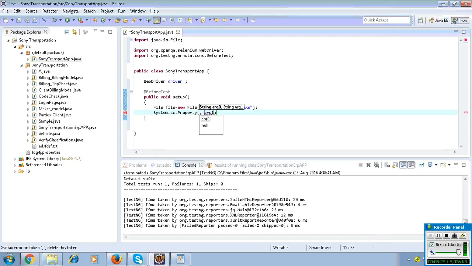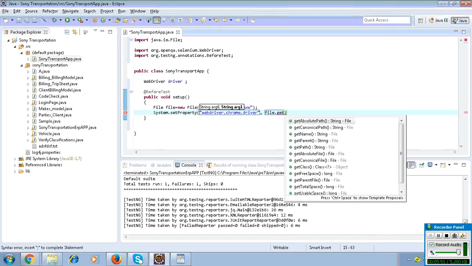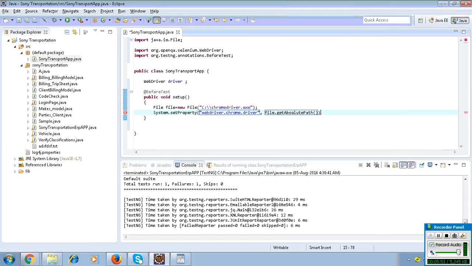The first argument is the string webdriver.chrome.driver, and here we have to pass the absolute path of the file, where exactly our chromedriver.exe is found. That absolute path we have to get over here.